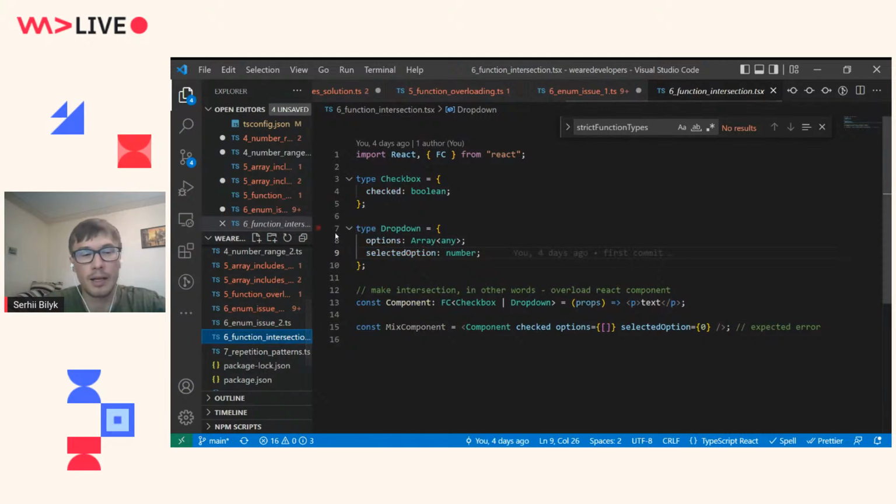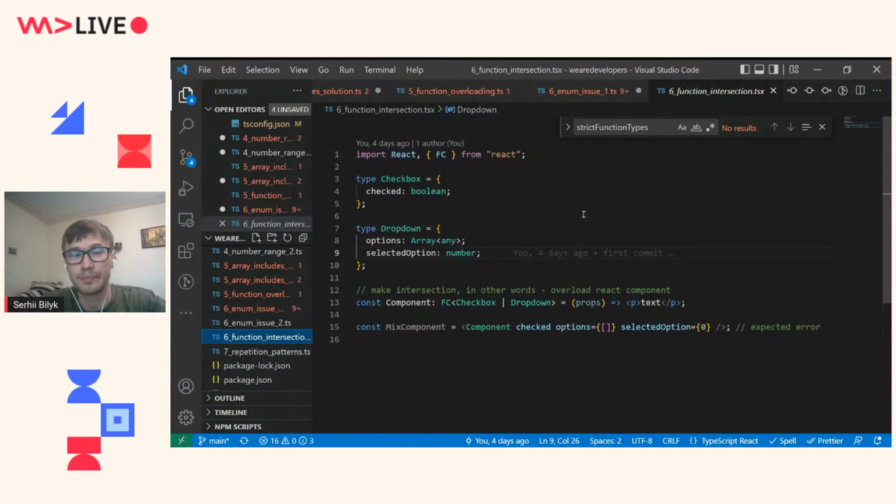And let's switch to another section. It is about function intersection. You should know that if we have two functions, we can merge them, and it produces function overloading. So we can say that the intersection of functions equals their overloadings, but it is true only in 90% of cases. It is not always true. There are some tricky cases with generics which don't work if you intersect your function.